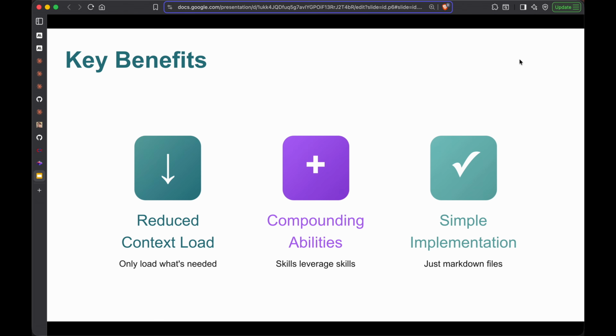And then ultimately, I think you also get this ability to compound the agent's abilities. For example, by having skills leverage other existing skills. And I'll show you an example of that in a bit, where I have an Excel model builder that leverages the existing default Excel tool that Anthropic developed. So I think that's really cool because you don't have to reinvent the wheel. You can just piece different skills together and build new, more powerful skills that leverage other skills.